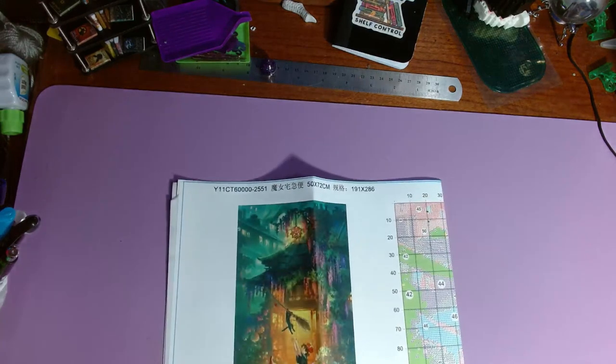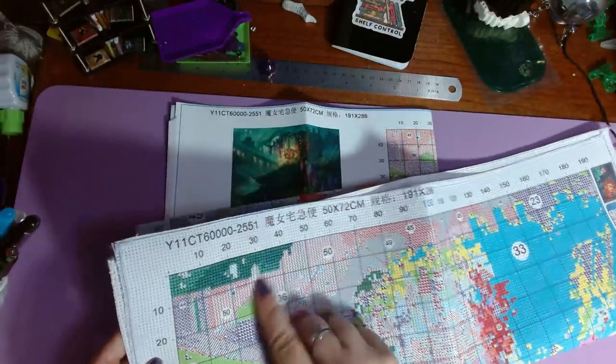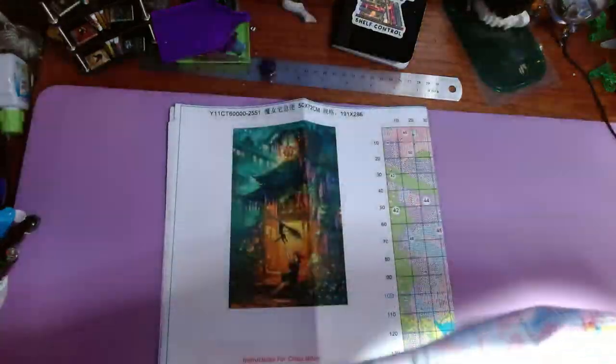Alright, for K in kindness, I am going to do one of my Kikis. I have not decided for sure which one, but I have that one, if you remember it. I only started it up here and then never progressed. Haven't pulled it out for a little bit, so this is one of the options.